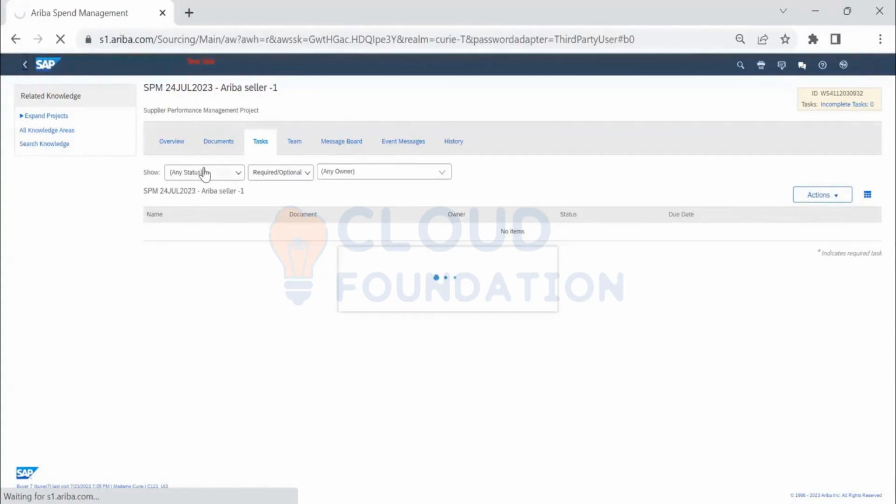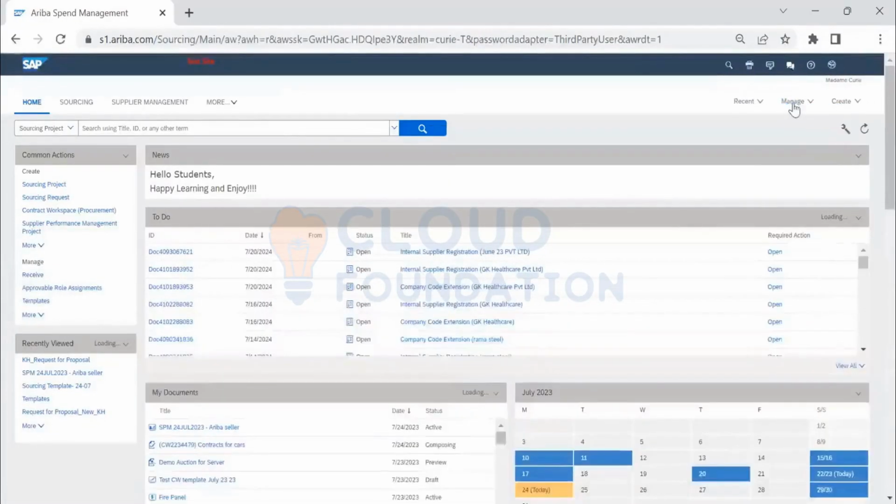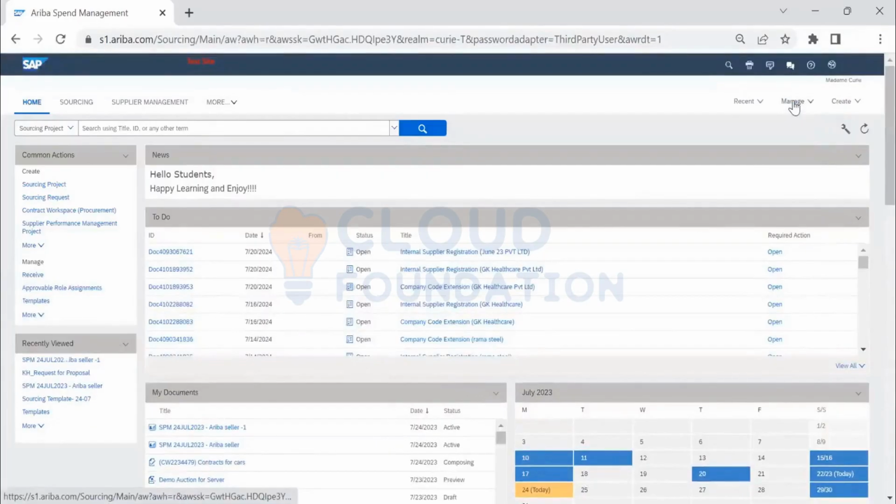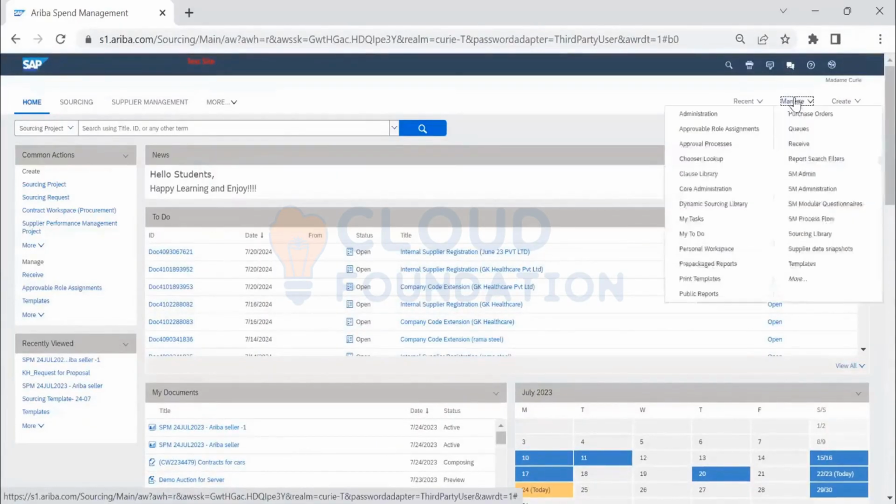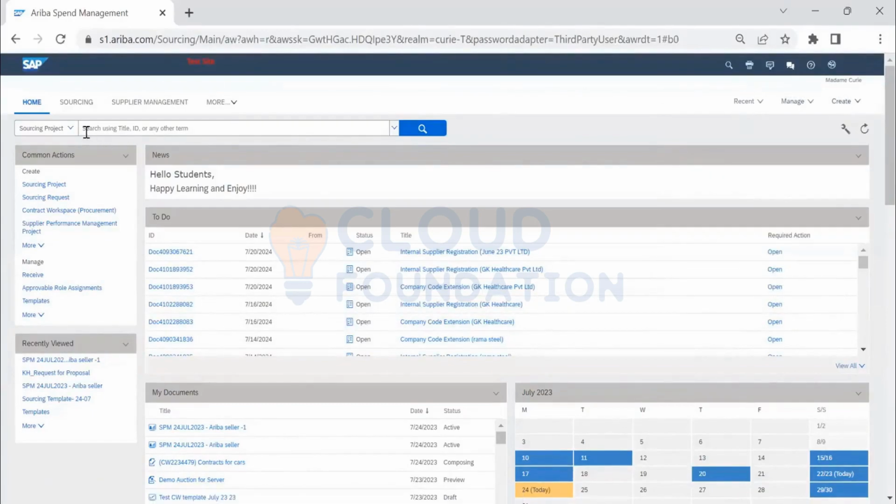Is it like whatever template we have, the questions will be coming as part of the task? Is it something like that? I think better I'll open the sourcing project. You can control the questions also.